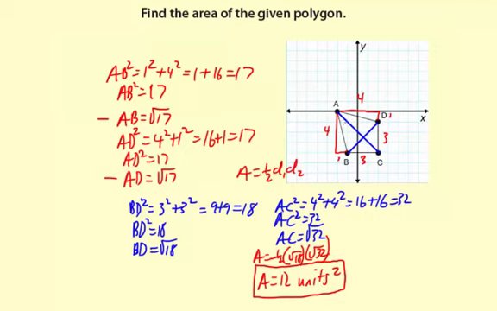And then, to find the area of the kite, we need to know the diagonal lengths. So we've used the Pythagorean theorem to find the length of each diagonal. And it turned out BD, the shorter diagonal, was square root 18. And then AC, the longer diagonal, was square root 32. And then we multiply all those together, 1/2 times square root 18 times square root 32, and found an area of 12 square units for our kite.